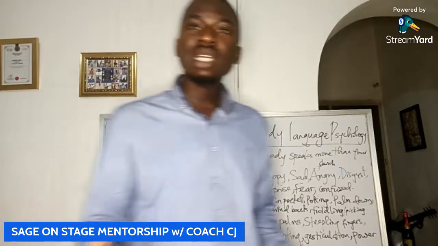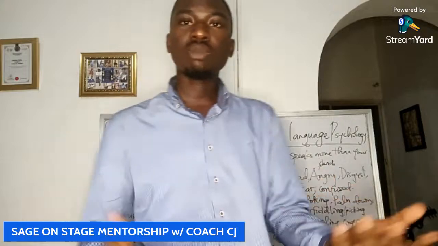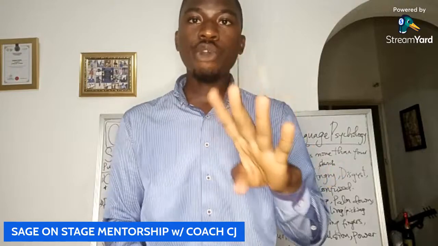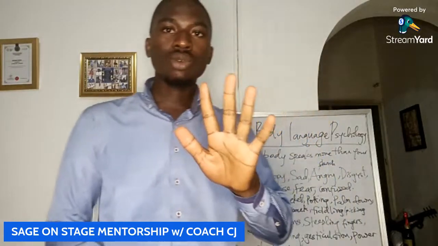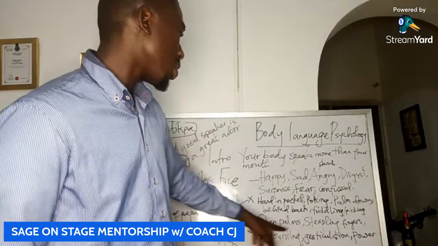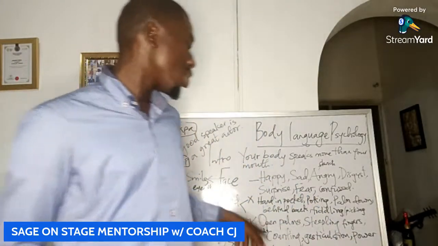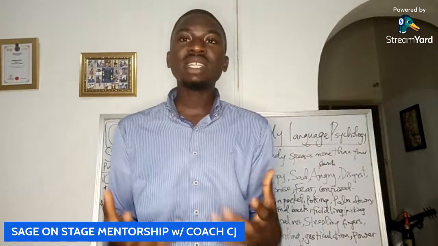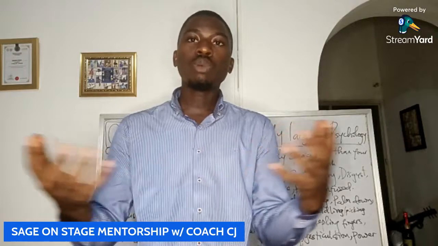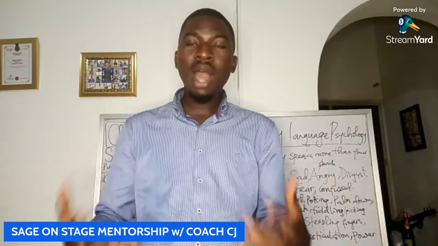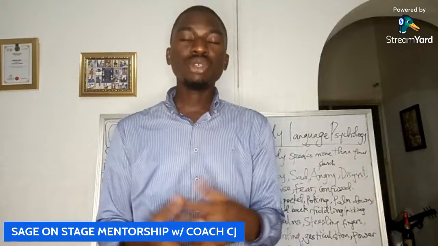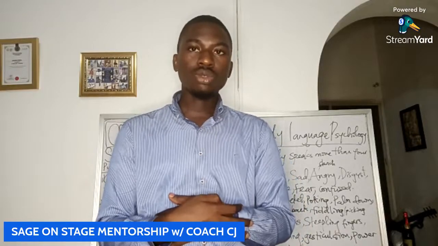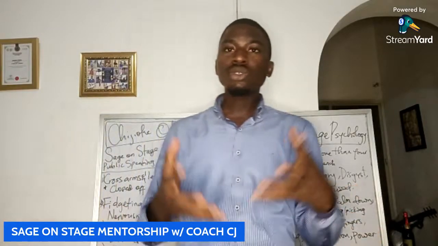apart from counting, so you're telling people, you're talking to people, and all of a sudden you get to a point that you need to mention numbers. So 1 is that this. 2 is that, 3 is that, 4, and then finally 5. Now you can use your hands to gesticulate, right? Your gesticulations can signal a lot of things. When you use open palm posture, it tells that you are powerful, that you can feel your inner power and you are enjoying your presentation. When you close your body, that's timidity. That's a primitive protective response. You don't want to do this, right? Now, you want to use your hand to gesticulate.